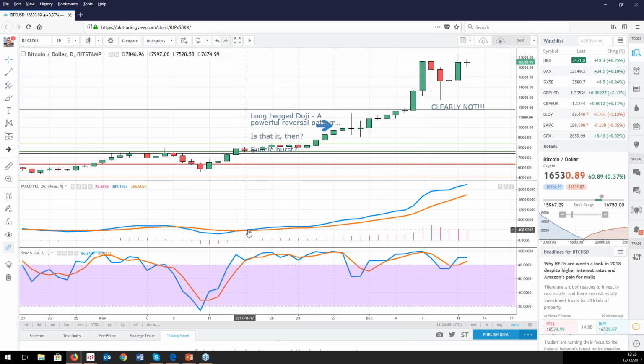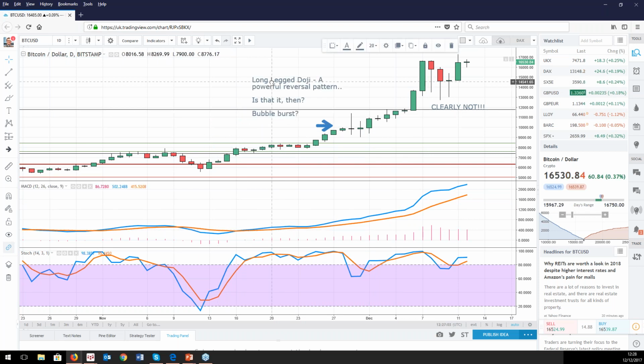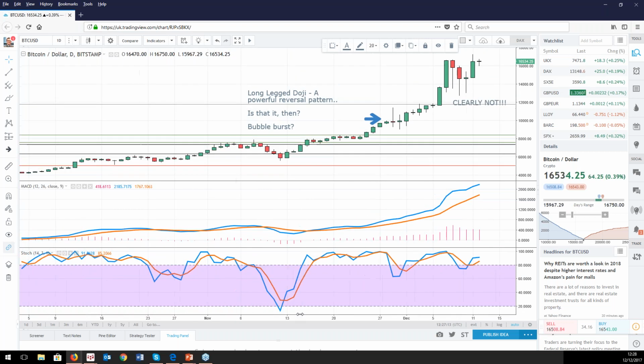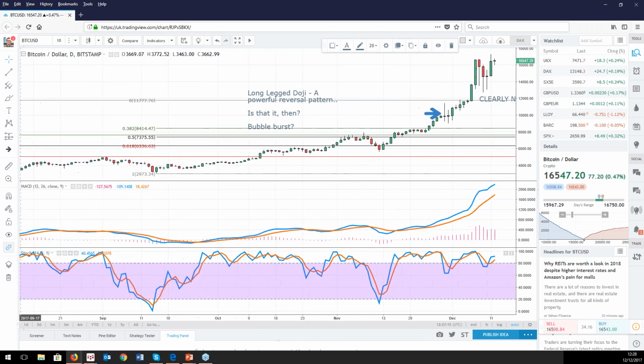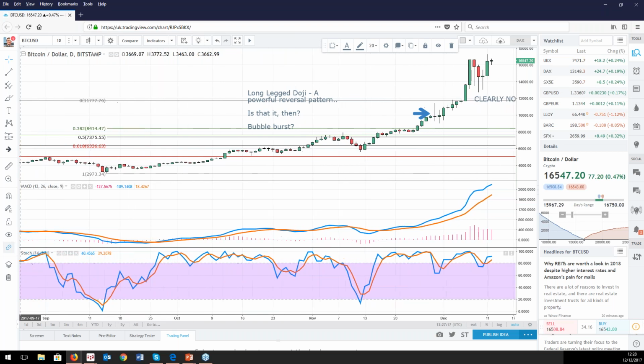So we've got a buy signal from the MACD right around here. That's stayed as a buy ever since, and I'm sure if we were to squeeze this up, that's been in buy mode for a while. Yes, absolutely. Look, it was a buy signal here, sell signal here, buy signal here, sell signal there, buy signal here.